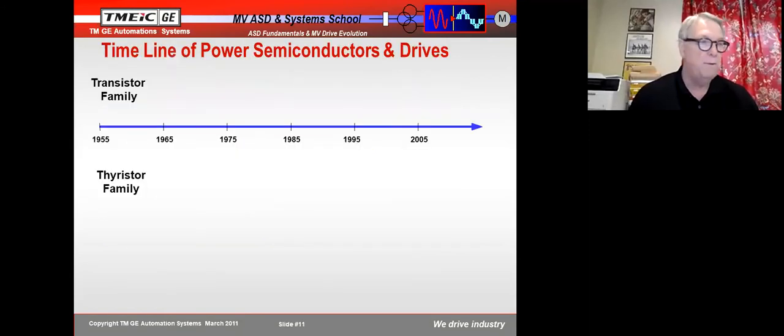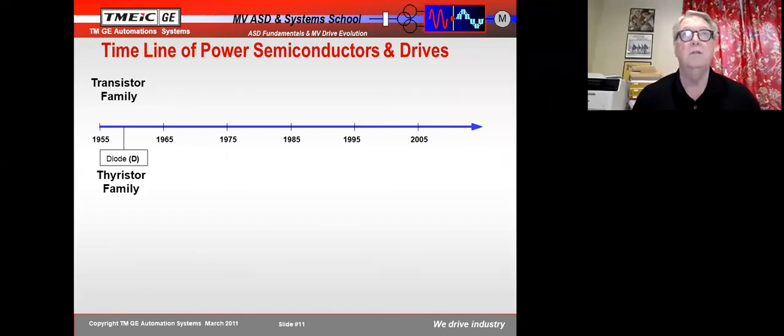Now, this is probably my favorite slide, because I remember a lot of this stuff. I do not remember the invention of the diode, although I was alive at the time. The diode was the first solid-state device that could rectify, meaning if you had voltage in one way across the diode, it would allow current to flow.